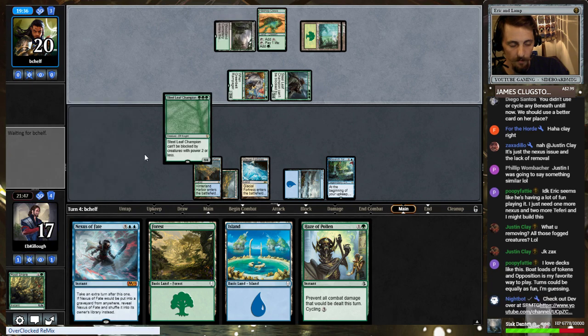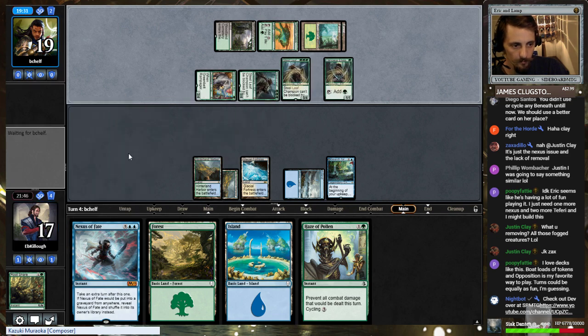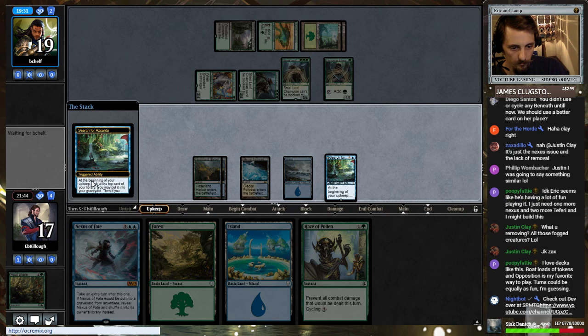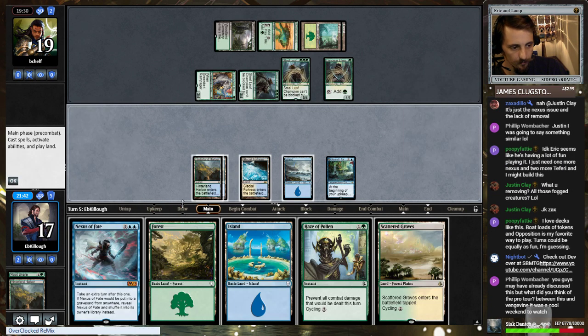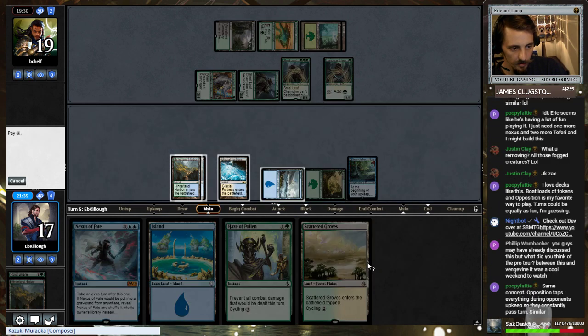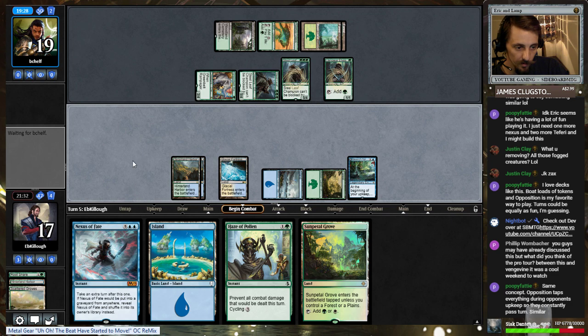Another Still Leaf Champion. Okay. Llanowar Elf. We're looking at Hinterland Harbor. We're going to put that in the grave. Yeah, we're looking at cycling here, so I can go ahead and do that now, and just see what we're looking at. Well, unfortunately, we're just fogging and passing.